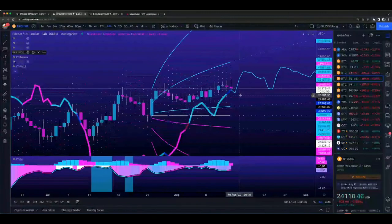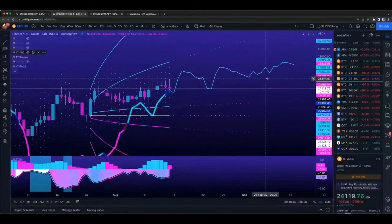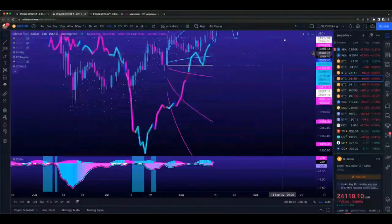We need to see what traditional markets are going to do. But you can see this price action on the lows of the day bounced from the top of this reverse mean, which is what you want to see in these situations. Let's just ride this, right? And if we're going to break through this mean on the daily again, we're far away again. Returns are going to mean revert at some point. Compared to the weekly, though, I love the way this reverse mean looks. It's really come along.